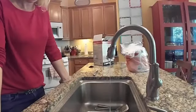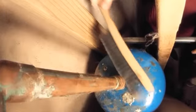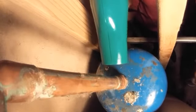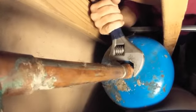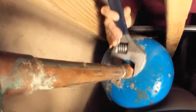I turned off the water, let the water run out of the faucets, and released some of the pressure from the water heater. That old expansion tank was a beast to get loose. I used a little WD-40, a wire brush to clean the threads, and even a hairdryer in the hopes that it would make the copper pipe expand a little. Lots of elbow grease later, and that sucker finally came loose.